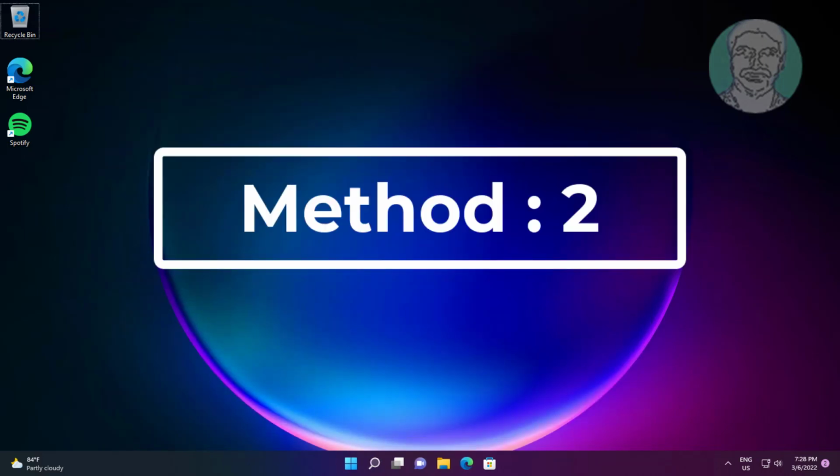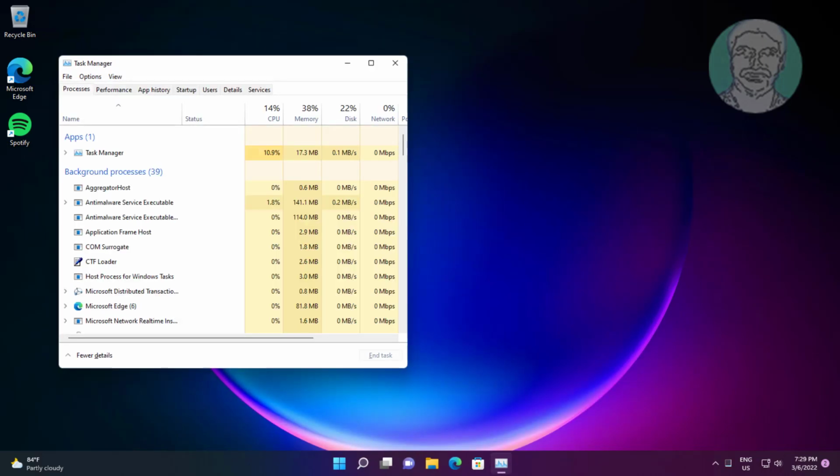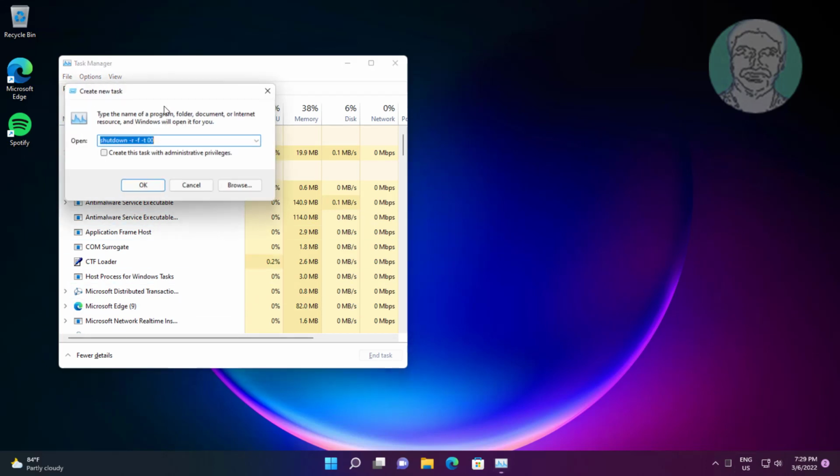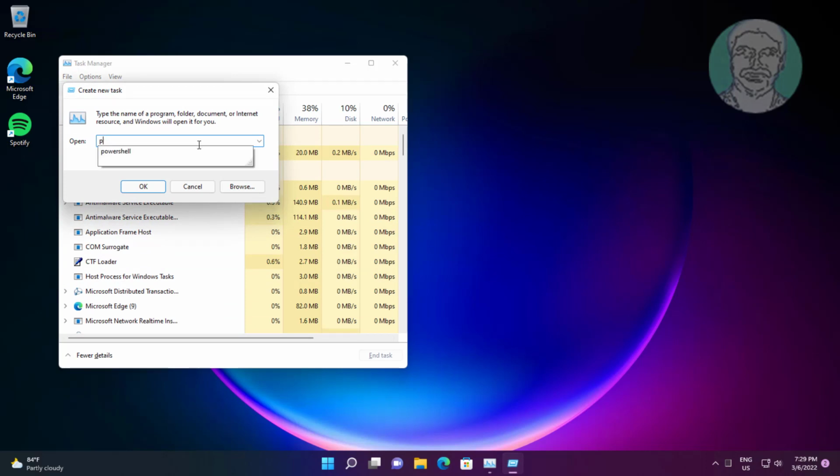Second method is press Ctrl, Shift, and Escape keys. Click File, click Run New Task, type PowerShell in Windows search bar, check Create this task with administrative privileges.